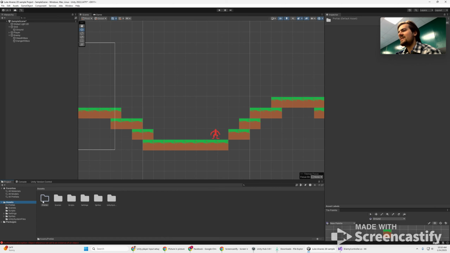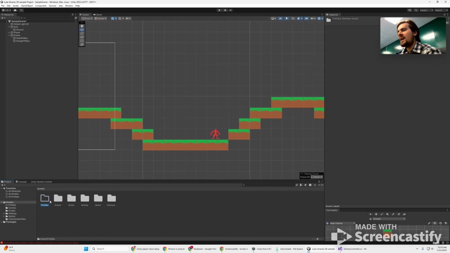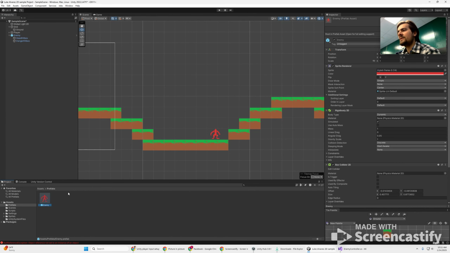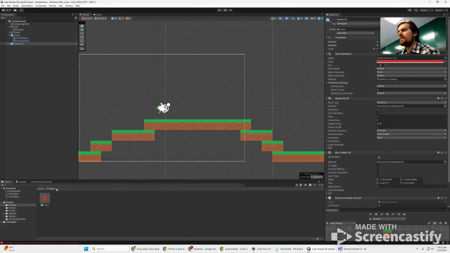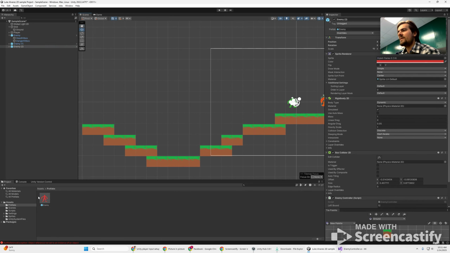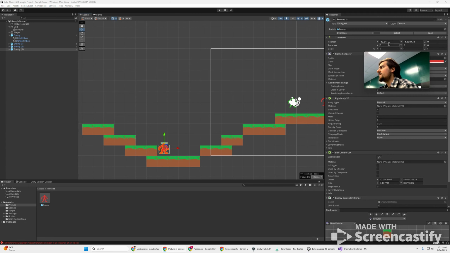I went to my Assets. I created a prefab folder. I'm going to call this prefabs, actually. I'm going to drag my enemy from here into the prefabs folder, and now I can just drag enemies onto the map wherever I want to put them. Now, the one thing I do need to affect on these enemies, I do need to set their bounds for each individual enemy. That is one thing I do need to specify.